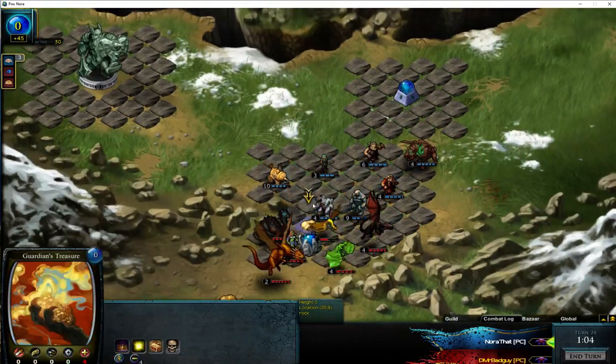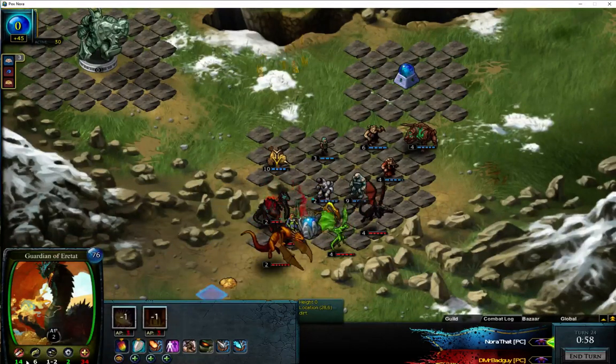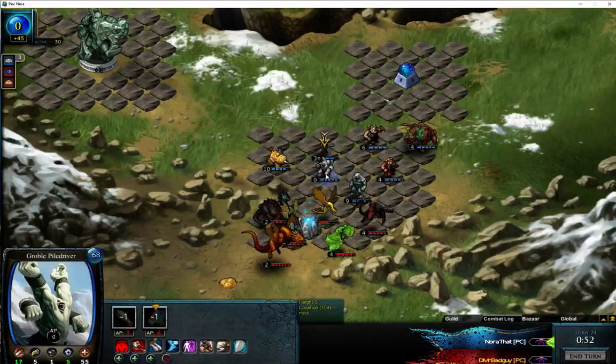Yeah, okay, it's dead. So look at all these stats going away. From 18... wait, no, from 18 to 14. So you minus 4 damage from him, as well as the -2 from these guys.